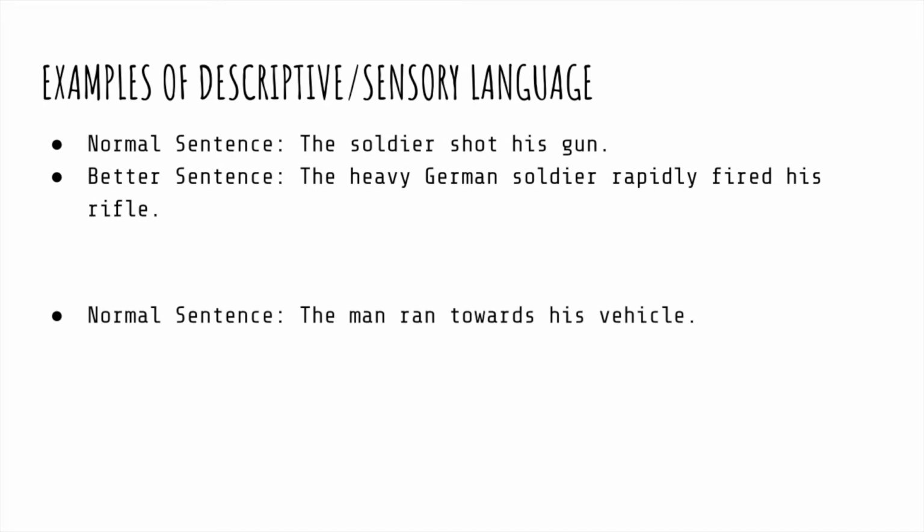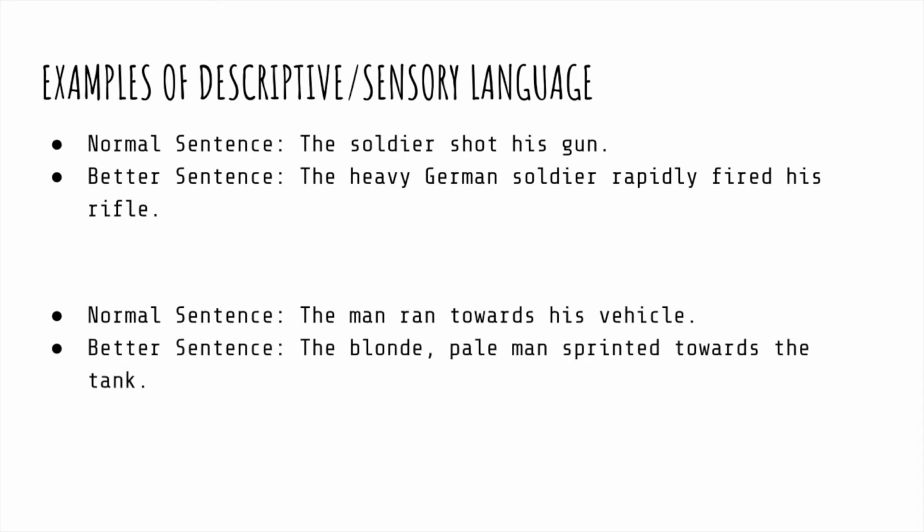Next sentence, the normal generic sentence, the man ran towards his vehicle, right? I don't know what you're picturing whenever you read that sentence. You could be picturing any man, the size, shape, skin color, hair. You could be picturing anything, right? And running, you could be picturing generic running, sprinting, him out of breath while running, right? I don't know. And then towards his vehicle, you could be picturing any vehicle. You could be picturing a Honda, a Toyota, a truck, maybe a motorcycle. That's up to your interpretation because that sentence is so generic and not descriptive at all, right?